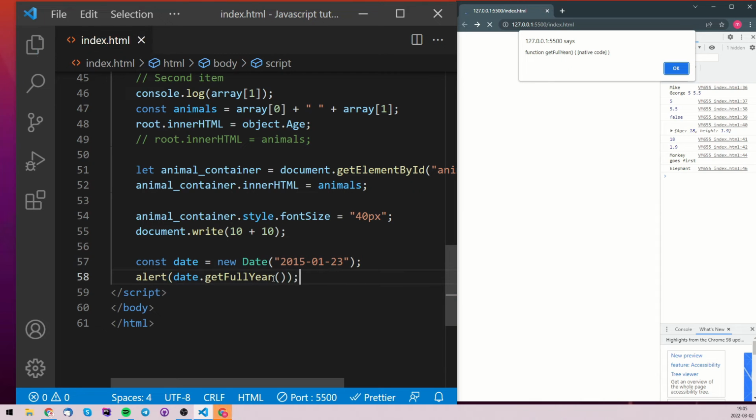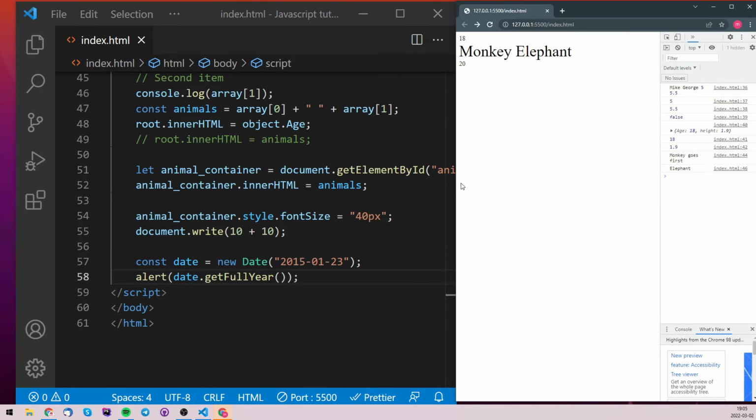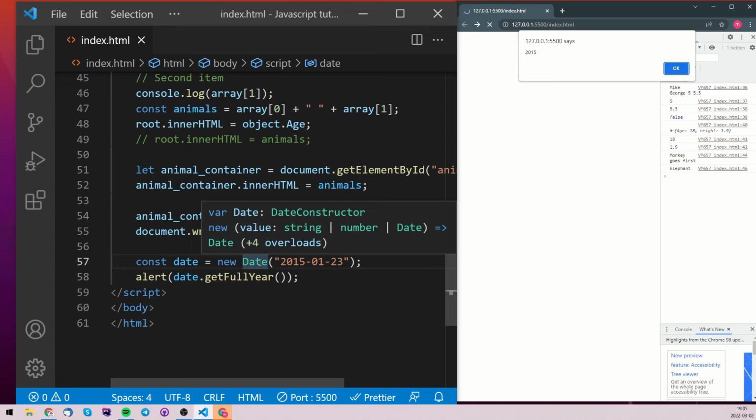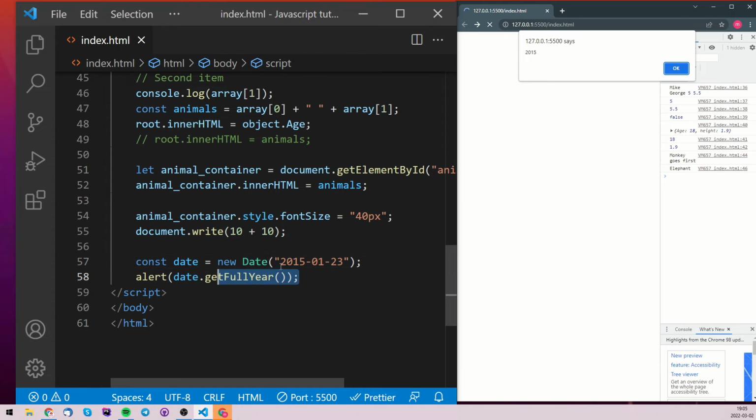Yeah, we didn't talk about the functions. Okay, I think we need to. Yes, so that's basically it. You just write date and then get full year, which is a function of this Date class, so to say. Okay. All right, so we don't need to go into this now.